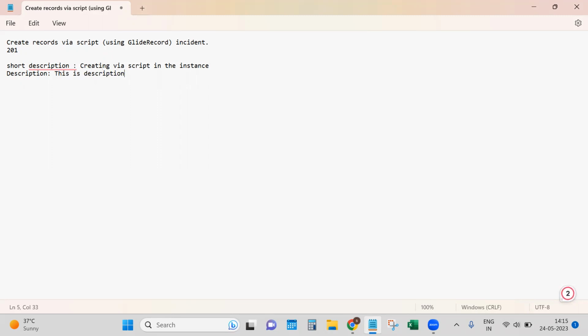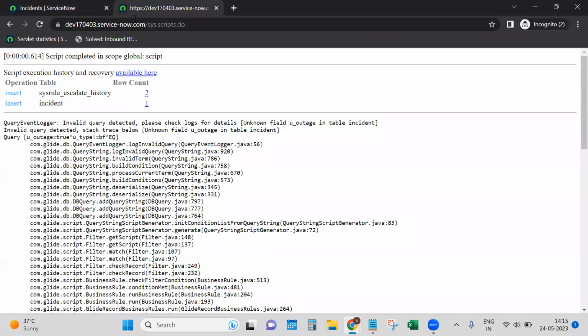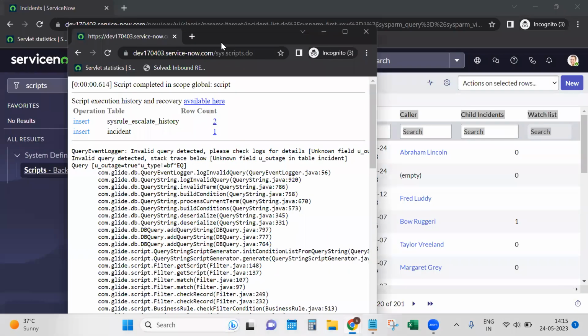If somebody asks you to create an incident with these values, short description and description, via script, how will we do that?